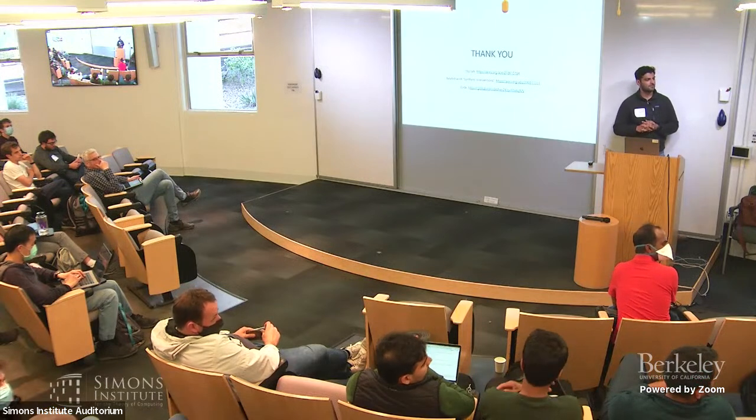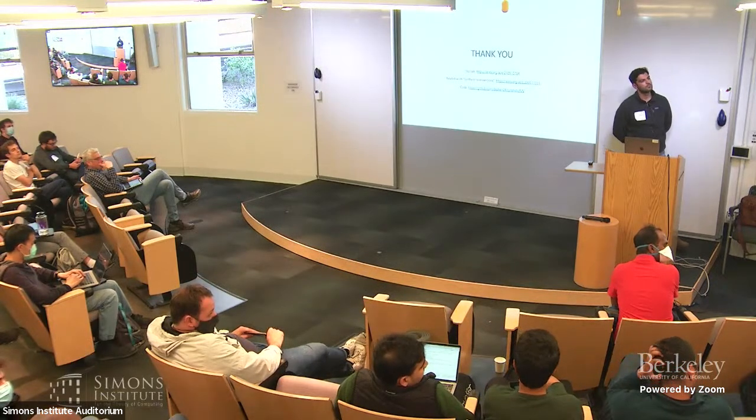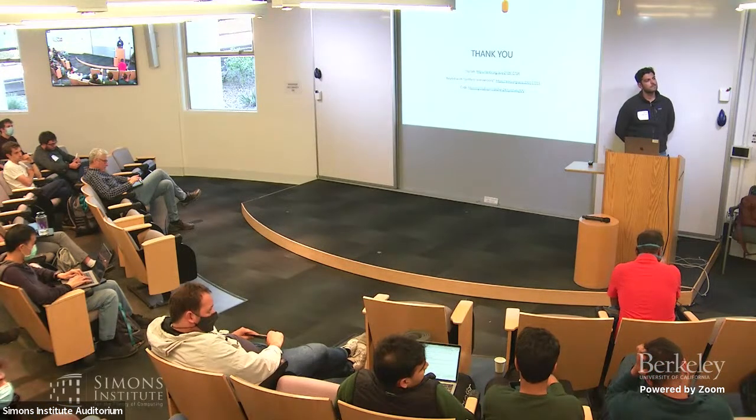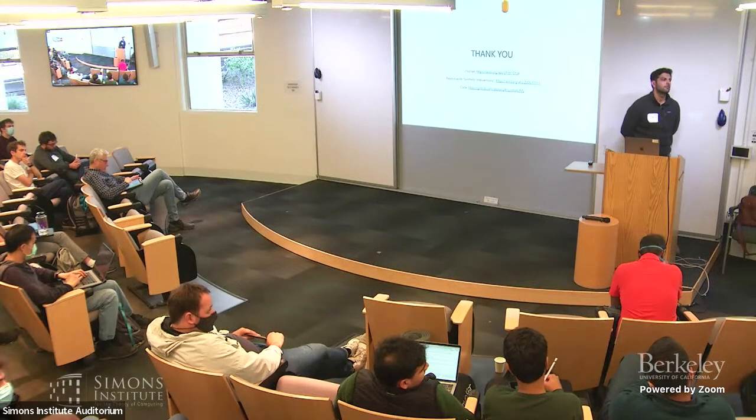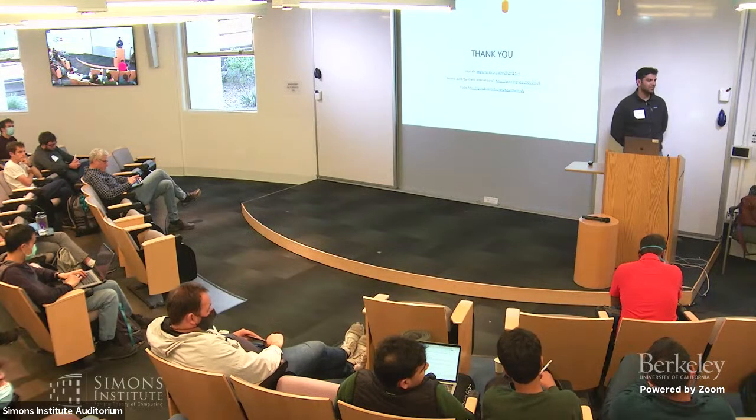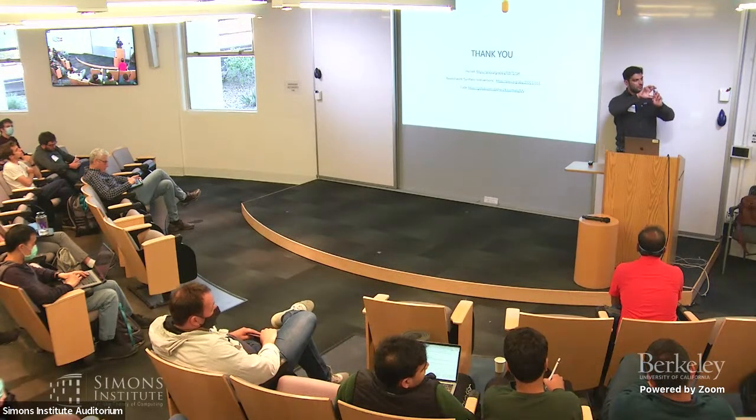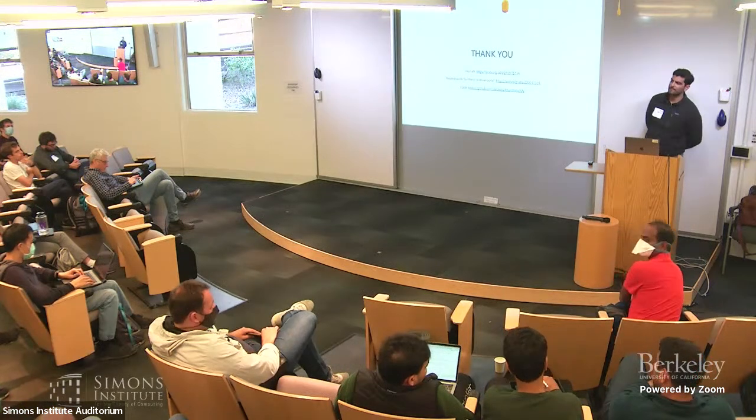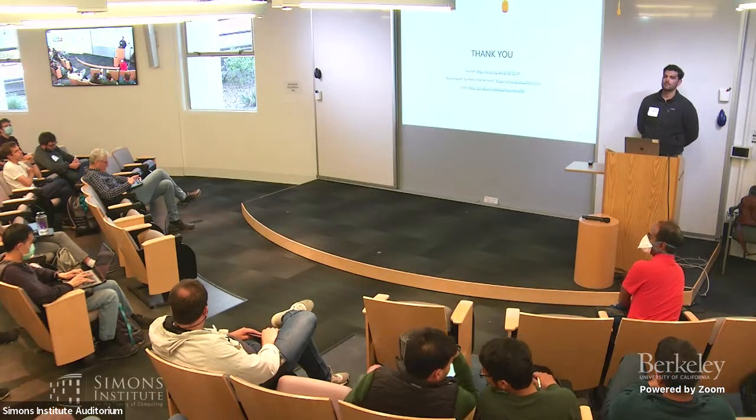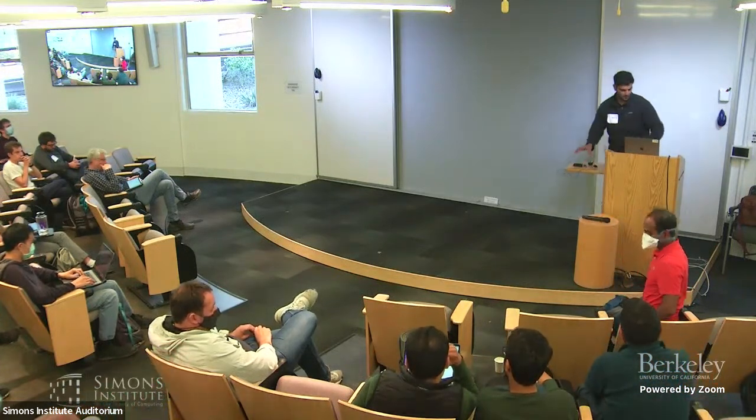I guess a kind of related question. The missing data identification literature usually focuses on recovering the joint distribution of the things that you think are observed with missingness. And your result is specifically about this estimation error, which is usually implied by, but not the same as recovering the joint distribution. Can you comment on that relationship? That's a good point. I don't know the answer to that. In some sense, what we're doing is recovering the marginal distributions. Would you agree? But if you wonder about recovery on the joint distribution of all the missingness variables, that's a good question.